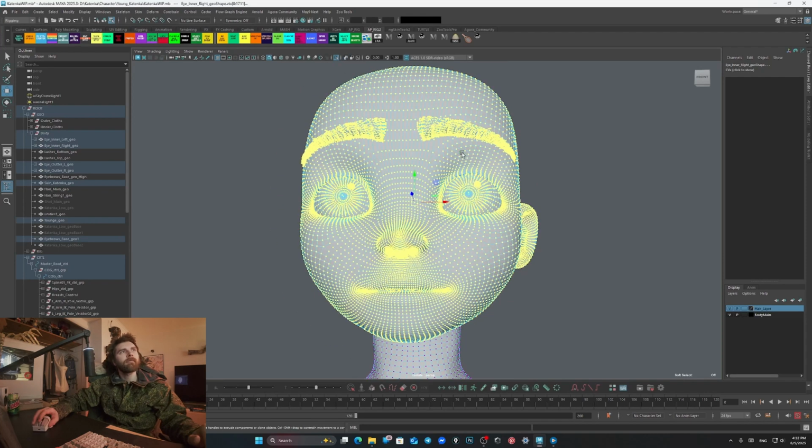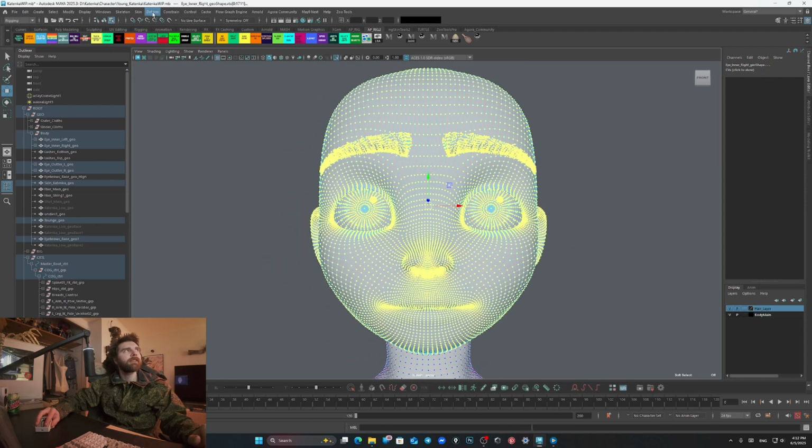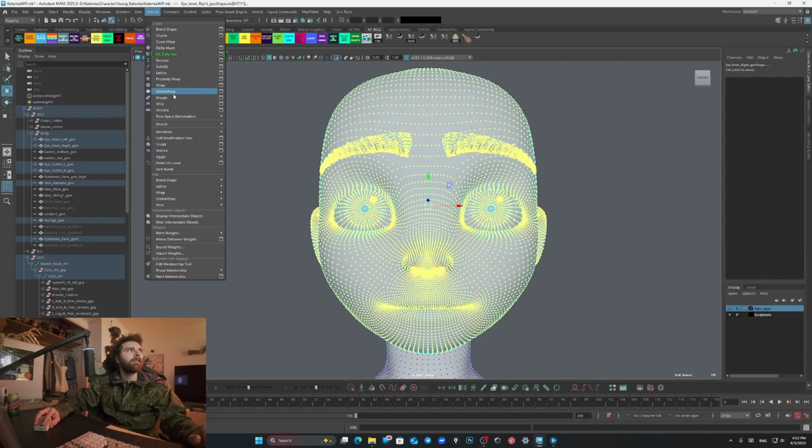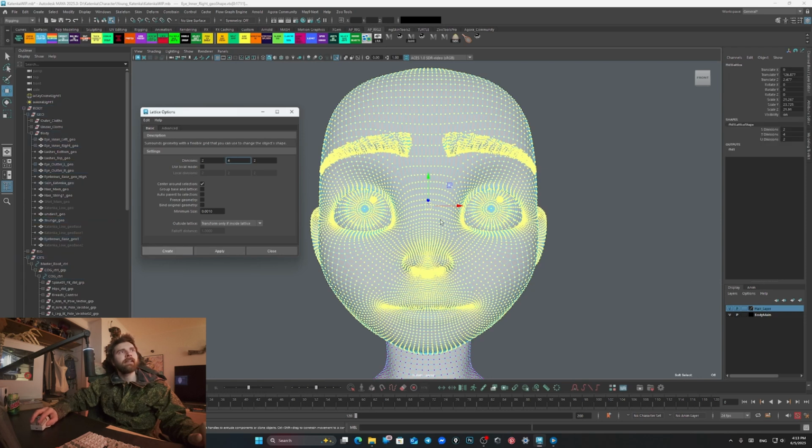We'll use this method. Alright, so your object is selected, and this is what I want to be affected by our lattice. So we're going to come up here to deform and find our lattice. Where are we? Lattice. And then let me reset this. We're going to uncheck local mode. If you want local mode on, it allows you to control the influence of your lattice. But we're going to take it off. I'm going to change this to 4, 2 and 2, and we're going to go ahead and create our lattice right here.